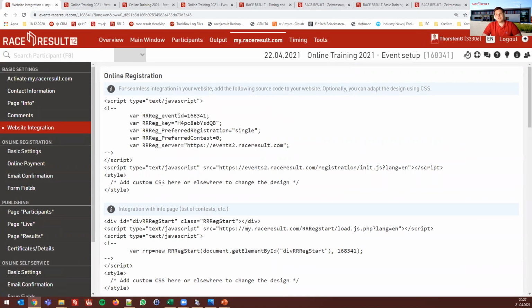You can add custom CSS in the basic settings to change the design slightly. You can have CSS on your website. So for example, for the body or for headers, if you define classes in your HTML tags in the form fields, they will of course be adapted. So now we have the registration on our website.